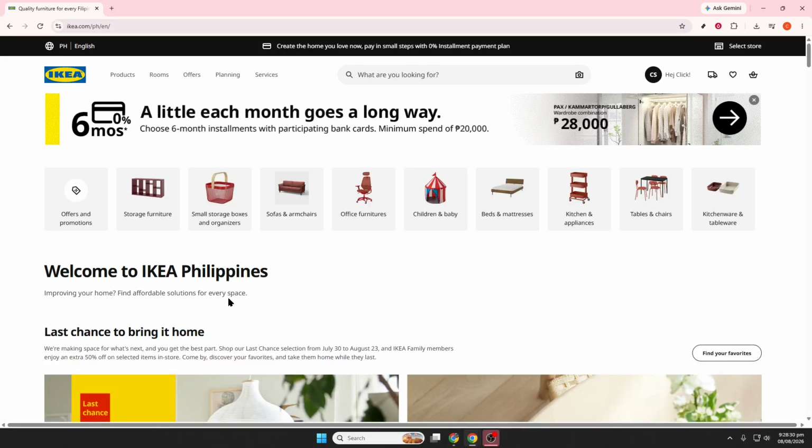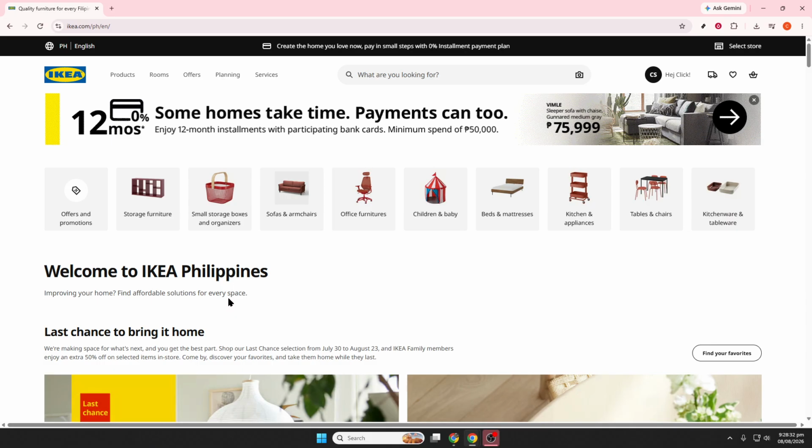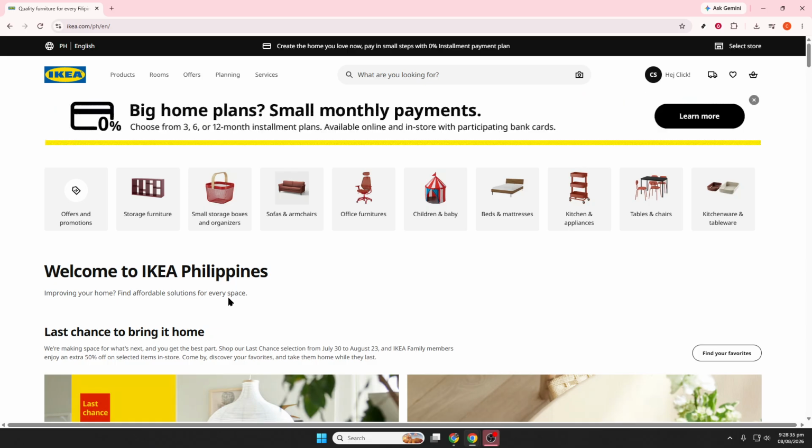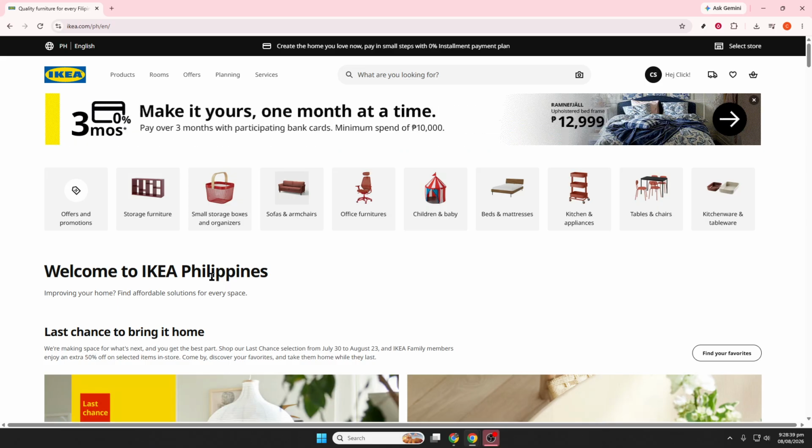In today's video, I'm going to teach you how to make an IKEA credit card payment online in 2026, step by step. To get started, open your web browser and go to the online account portal for your IKEA project credit card issuer. Once the page loads, look for the login button and select it to continue. This will take you to the sign-in page where you can access your account and manage your billing information securely.